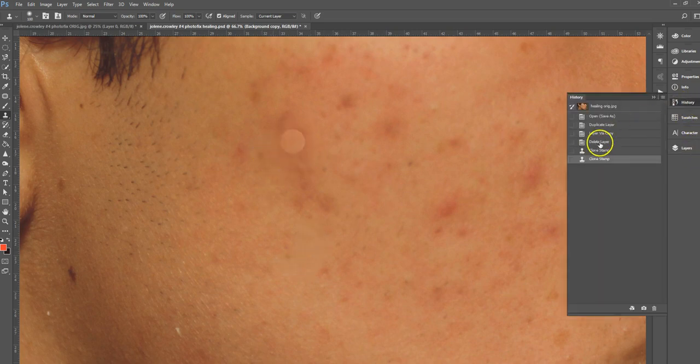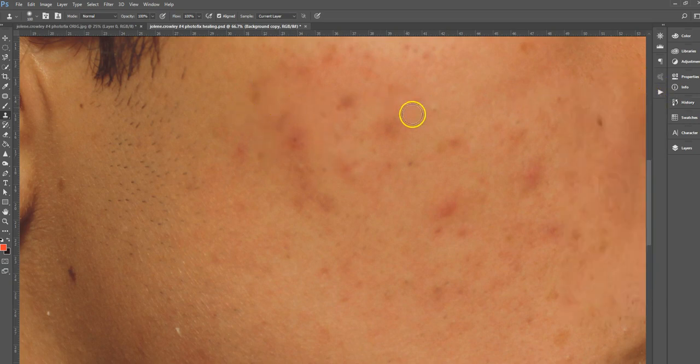So I'm going to go back in my history, go back to where I left off here and do this properly with the softer brush. I'll click here and then here. And then I might need to click and drag a little bit. Now notice when I'm dragging, do you see the crosshairs in the top right corner above where my brush is? That's the area that Photoshop is sampling from. So watch what happens if I move my brush to the left. Now it's sampling from that darker area. So you always have to keep your eye on both places to see where you're going.